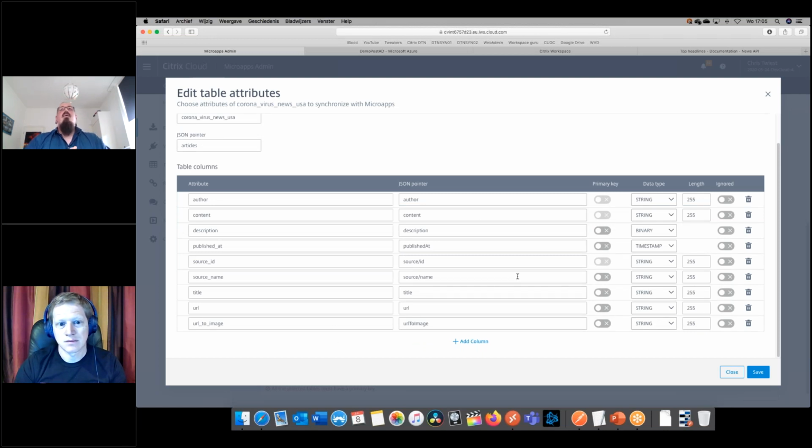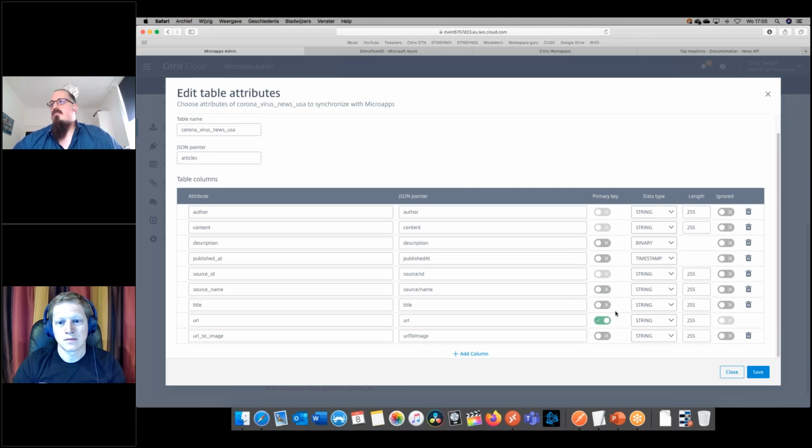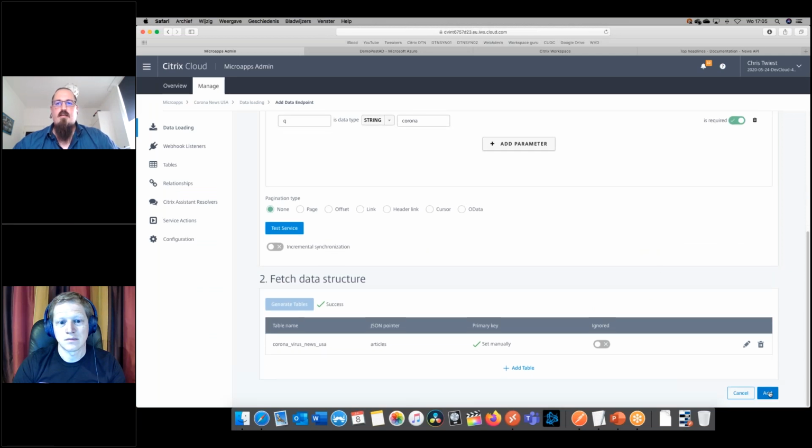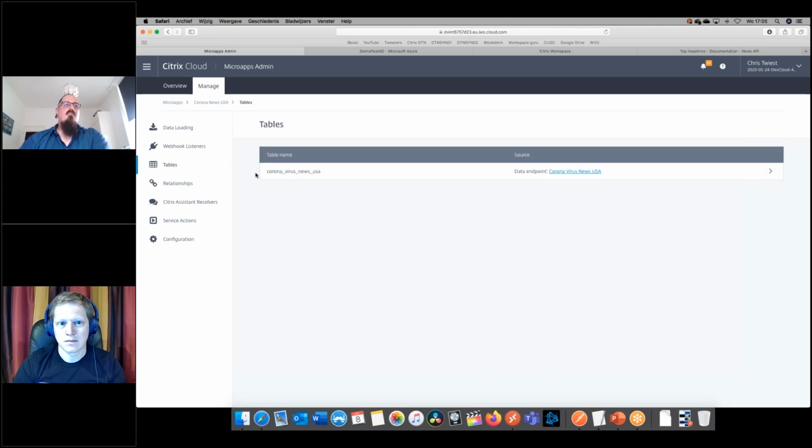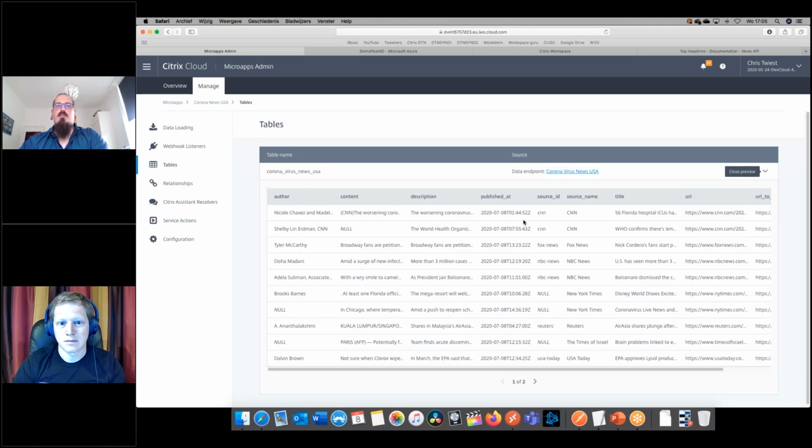But because this is a data table, for everyone who ever worked with Access or any other database, you need to set a primary key so that it knows that it is a thing that differentiates it from other data. In this case, I'm going to set the primary key as URL to the news story because those URLs are, if it's correct, always different. And I'm going to save it. And I'm going to add this data structure. So if I'm now going to look at those tables, I can see I have a table and it is filled with the latest news.